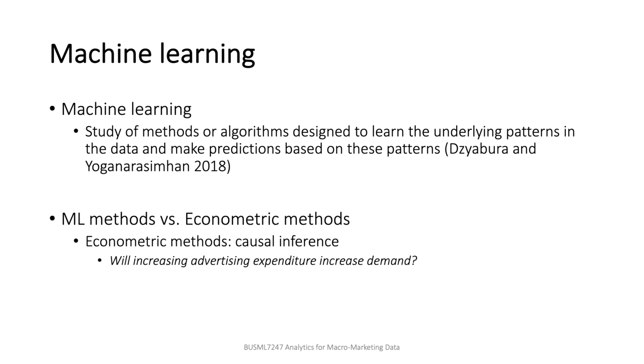Traditionally, econometric methods have been widely used for data analysis. An example is the OLS estimator for linear regression. Those methods focus on causal inference about an effect. For example, managers are interested in knowing if increasing advertising expenditure really causes an increase in demand. Econometric methods and applications have been studied to find unbiased empirical evidence for the proof of causality.